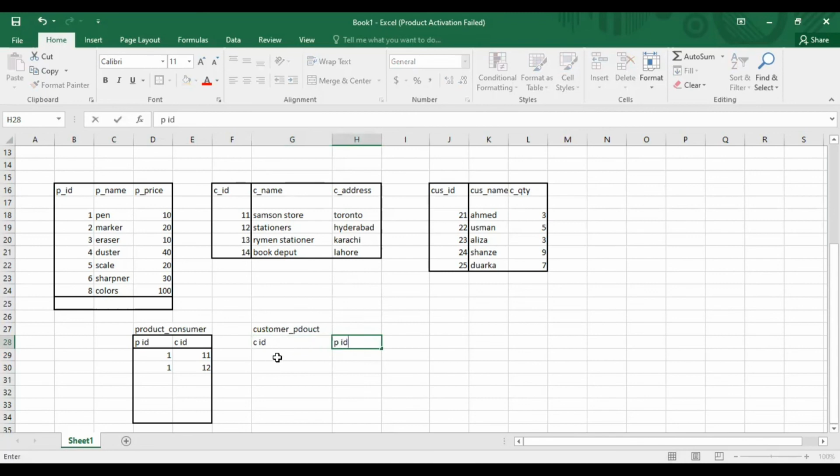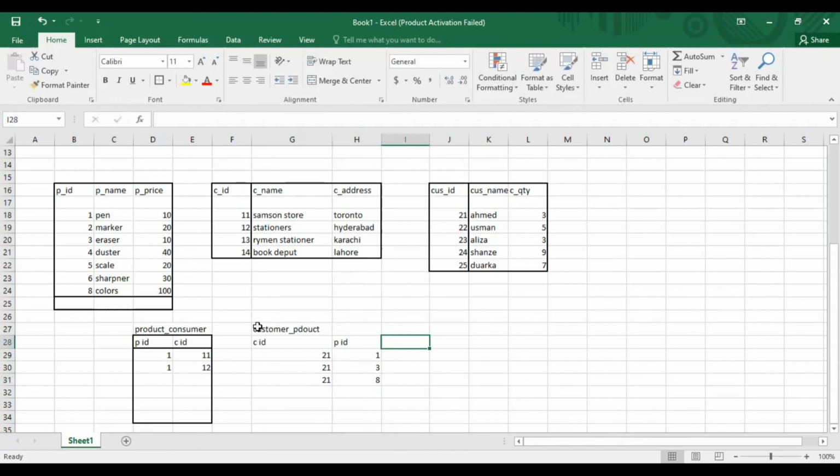So you will write the id of customer. So here Ahmed id 21. What Ahmed bought, Ahmed bought a pen, so you will write 1. In this you will write another 21. Ahmed bought a razor also, you will write 3 here. Okay, so again Ahmed bought colors also, so you will write 8 here, as the id of colors is 8.